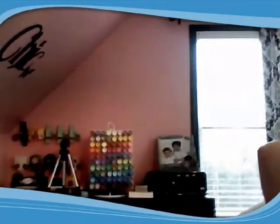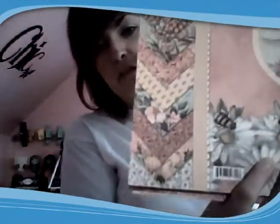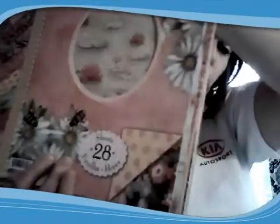Anyway, so I got that, and it was like 25, I think, bucks, half off. So I got this, and then I got the Kitten Company, I don't know the name of this paper, but this is that really, really pretty floral paper. And I'm going to be doing some shabby chic mini albums, like I'm doing one for my sister, and I don't have a lot of floral paper.